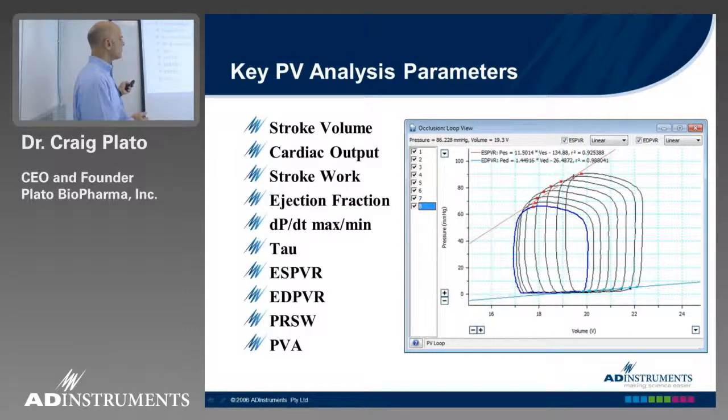Ejection fraction is a very critical feature that we should be looking at today. Ejection fraction is one of the hallmarks of cardiac performance and is used clinically as a diagnostic for when a patient has heart failure. Clinically, the textbook number is about 2/3, about 66% or so. In rodents, it's a little bit higher, about 70 to 75%.